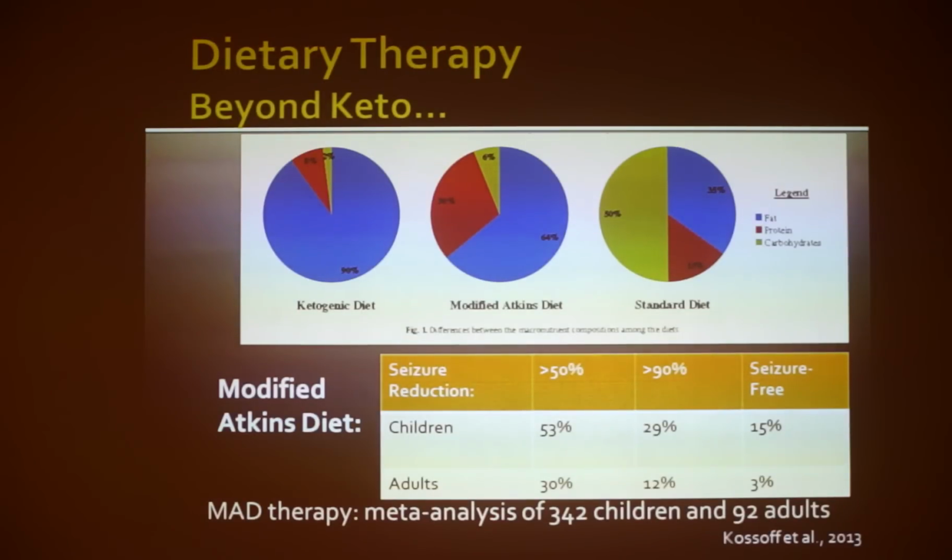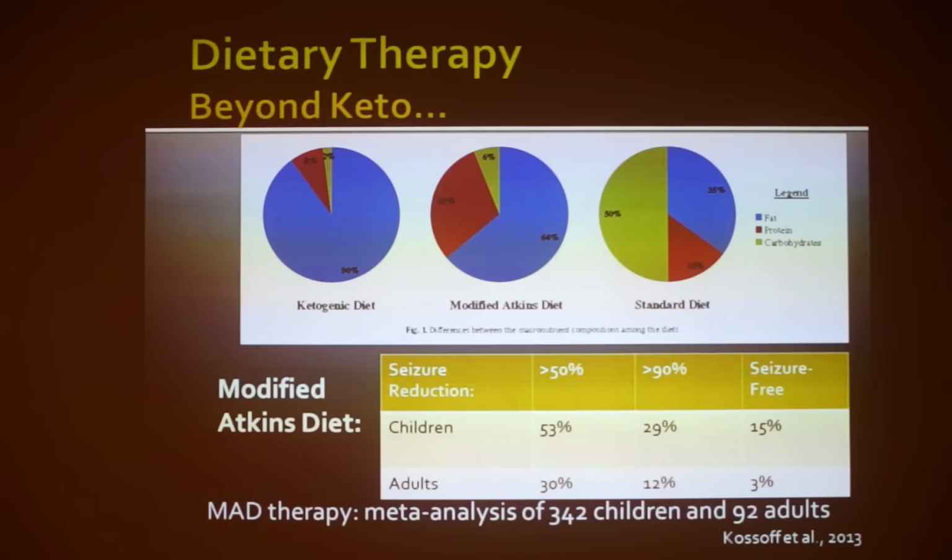Finally, I'm just going to spend the last minute talking about new developments in dietary therapy for these very disabled kids and adults. Many of you will have heard of the ketogenic diet, a very restrictive diet, high in fat, low in protein, almost no carbohydrates. There's been a resurgence of interest in the modified Atkins diet, and now 10 years of clinical experience with a meta-analysis that shows significant seizure freedom rates, 15% in these severely affected kids with epilepsy, compared to 5% per year with the medications.